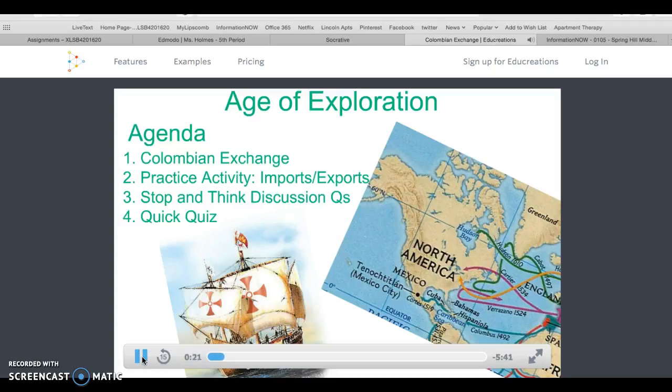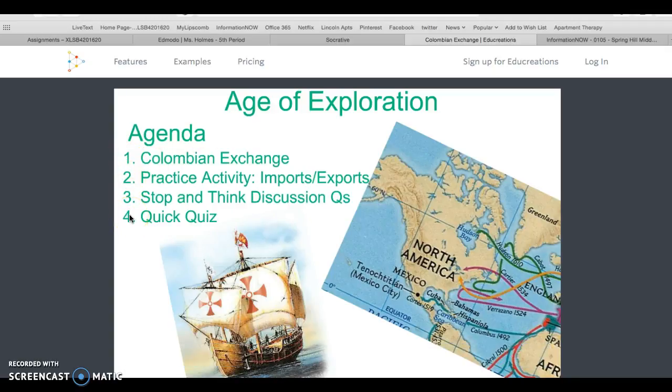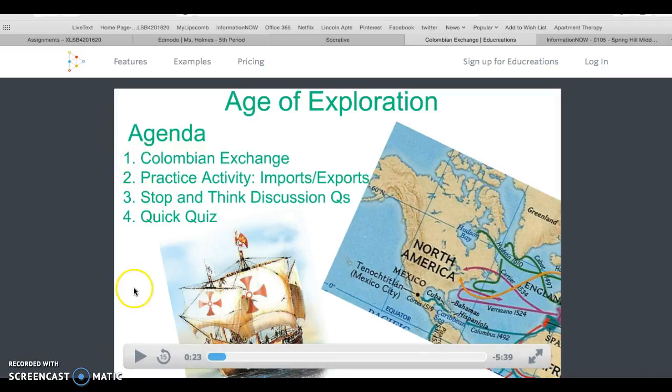Our last lesson introduced you to those European explorers. We sometimes call them conquistadors if they are from Spain. I always like to put an agenda at the beginning of my lesson so students know what to expect. I usually number it 1, 2, 3, 4, or however many I need for that day so the students can kind of go down like a checklist.